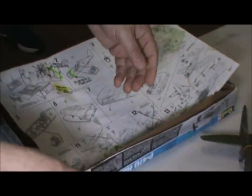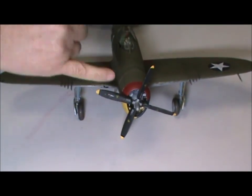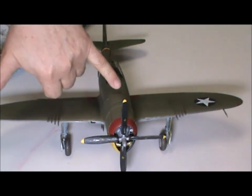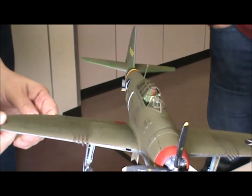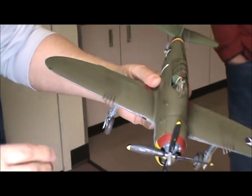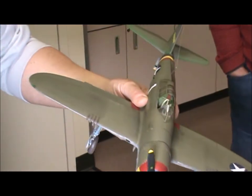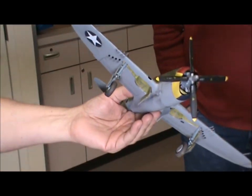For those that don't know, the kit comes as a standard D model, which actually has a longer fuselage. It's probably right to the front of the prop, and it cuts back here at the station line. You guys remember I brought in the prototype of the Thunderbolt last year, the all metal one that had the car door canopy? That one, I did a different process in cutting the plastic. I found a new way to do this by experimenting with plastic parts, and so the seam line came out a lot better on this kit than the other one.